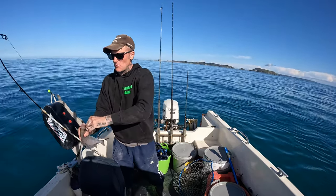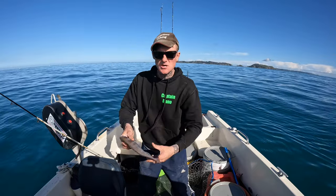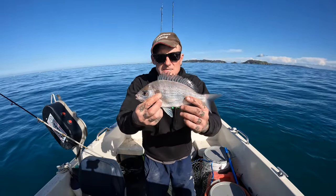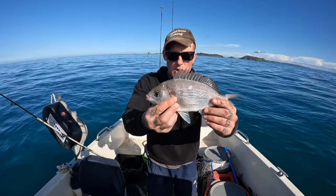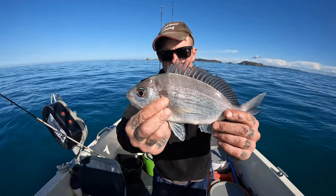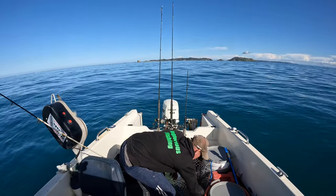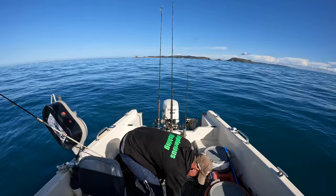It's a nice size one, that one. Just give you a quick show of that, guys. Now, all the other guys are fishing in the wrong place. You'll probably see now that, because I'm up here, they'll start making their way up here. Fantastic little black bream, that. Absolutely beautiful. We'll be using that for pot bait. Ow! He just spiked me. He got me with his spikes.